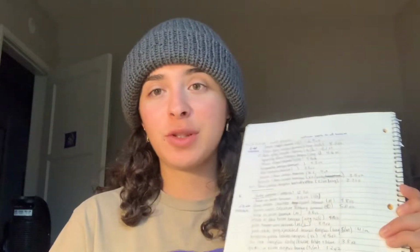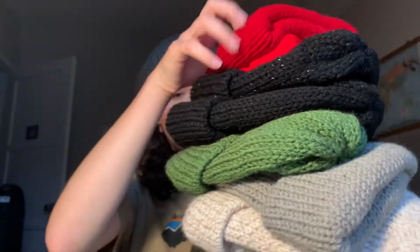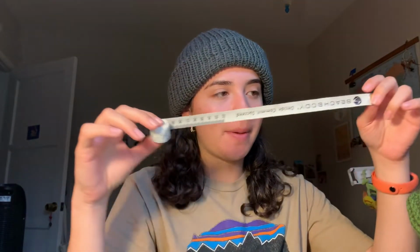Plus, a lot of these stretch, so I also need to account for that. I don't know how exactly I'm going to figure that out, but I do know that usually when things stretch a little more, you can kind of get away with saying it's this size, but also that size. So like a medium large. So now I'm just going to go crank this all out, going to do it on my phone, and measure the circumferences of all the beanies. I just need to figure out where I put my measuring tape. My chair made it over there, and found my measuring tape.